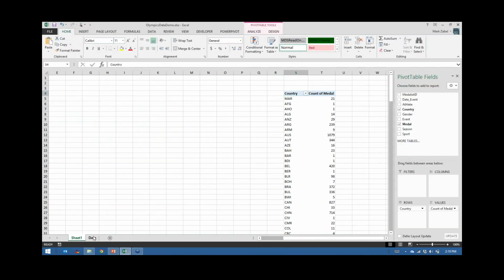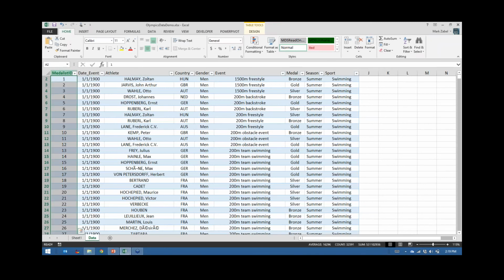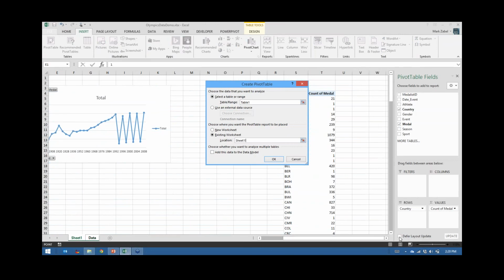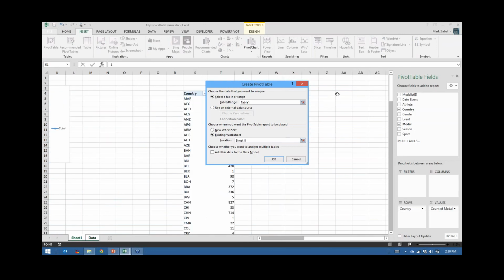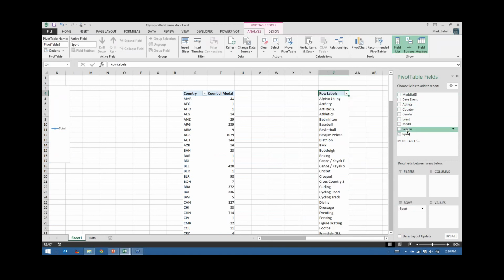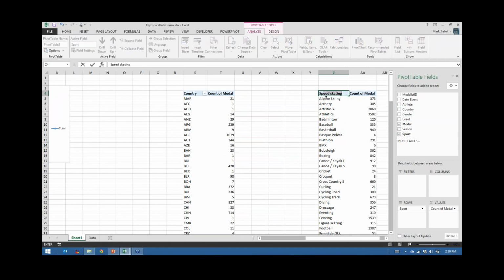Okay. Great. Now let's add one more. Let's add the sport. So I go to Insert again, Pivot Table. Again, I'm going to put it on the existing worksheet. I'm going to put it a little bit farther to the right. I'm doing this so I have some room to put my plots and some room to work. There it is right there. And this time I'm going to pull down sport into rows and metal into the values. I'll relabel this sport. And I'll label my pivot table. I'll call it sport.